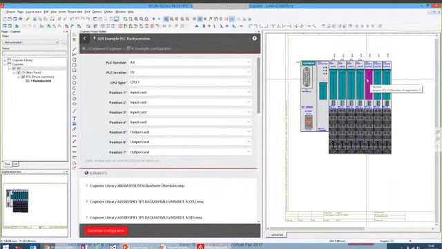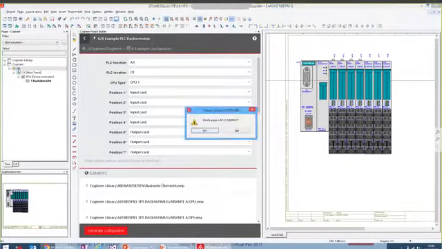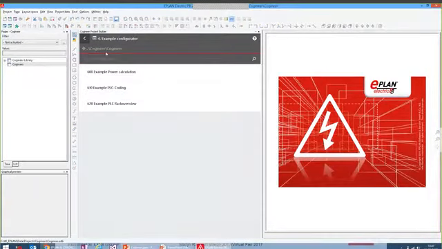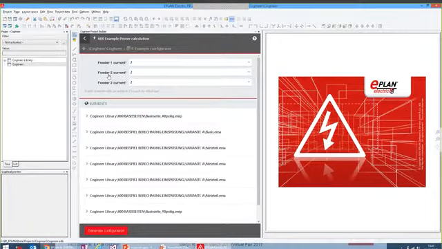But of course we also have some good news, because now we have just generated some easy parts, but we also have a much more complex example. Imagine power calculation. And this is really a very nice example of what Cogineer can handle for us. Imagine we have 3 fuses. We have feeder 1, feeder 2 and feeder 3.